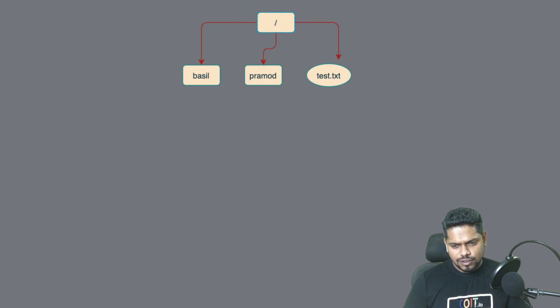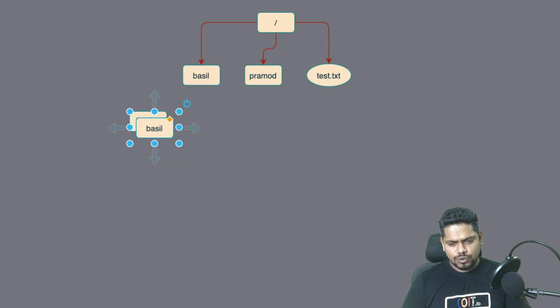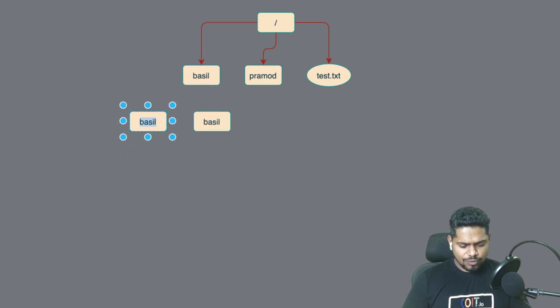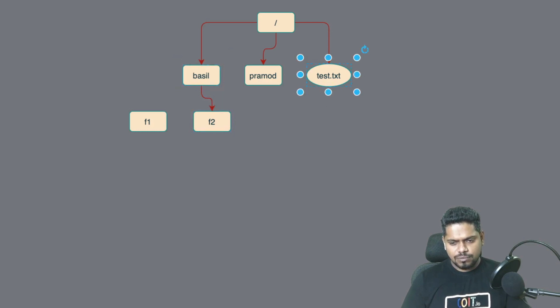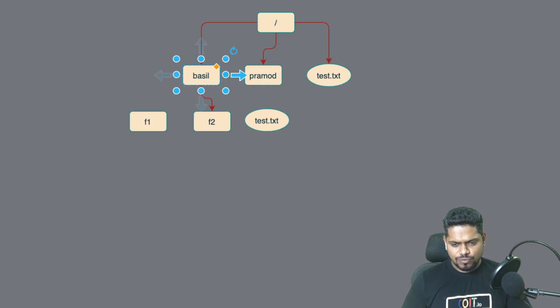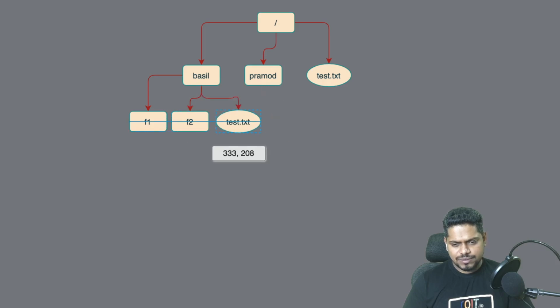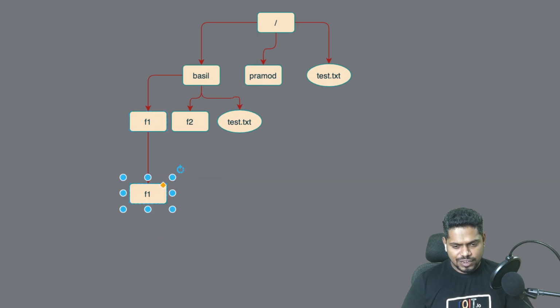And then each of these folders, everything else is same as Windows. There may be a bunch of other folders that would come under the folder Basil. There may be a folder with the name F1, another folder with the name F2, and then there could be a file under Basil, maybe with the same name test.txt, of course, right? You can have same file names at different paths. Then inside F1, you might find other folders, maybe a folder called F100.